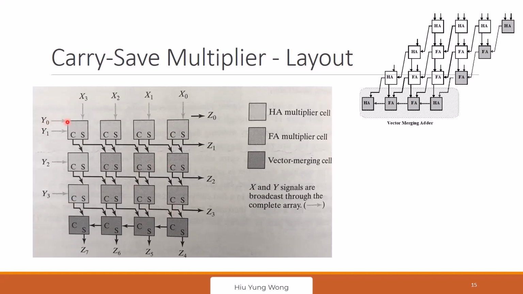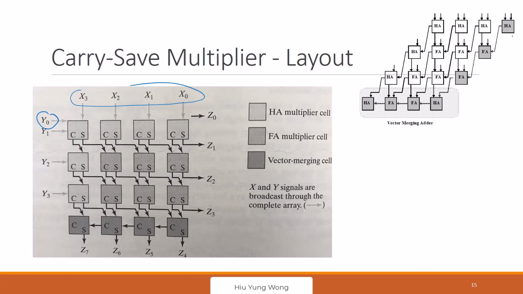And then when the X and Y come in, the Y0 coming here, it just goes through an AND gate. Here it does all the AND action, right? This group and this group just do the AND and then it comes out just like here, right? And then we start doing the carry save to the next stage. I mean, carry to the next stage and then sum. So maybe I should flip it horizontally. Then you will see that, of course, they are the same, but the point is not horizontally actually, right?